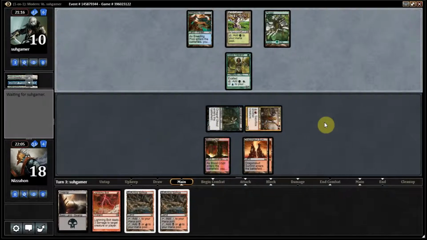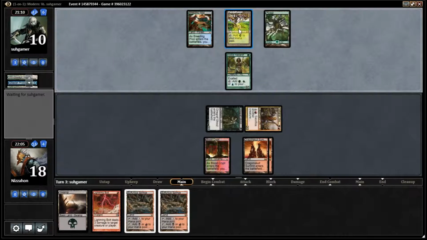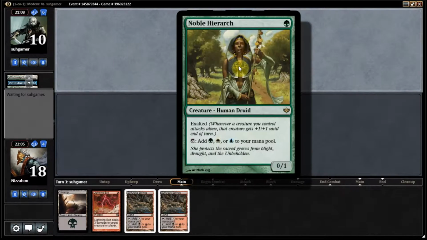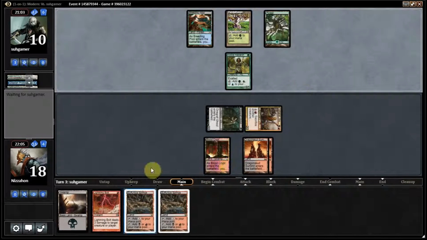I mean, he's on a turn 2 clock, if he doesn't start blocking. So, luckily, I was checking to see if Pendelhaven could pump the Noble Hierarch. It can't, though, because it needs a 1/1 creature specifically.